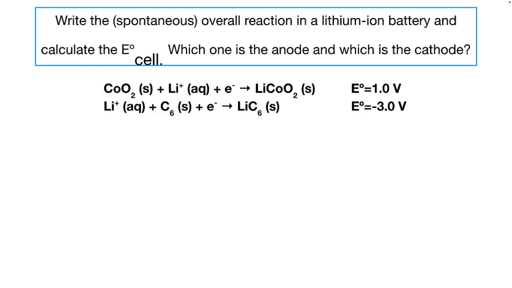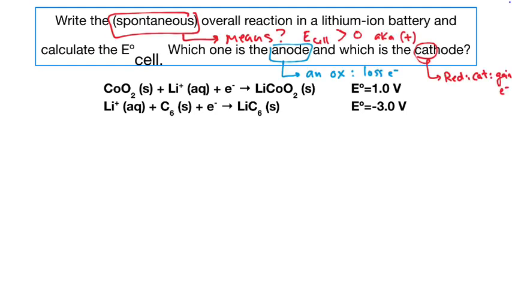Okay? So where we'll move to here is that we're going to take a look at a lithium-ion battery, and we want to write out the spontaneous overall reaction and calculate the cell potential. Once you've got your cell potential, we want to identify the anode and the cathode so that you've now got those. So we're now doubling back to our voltaic cells, and we're starting in with some more practice. This will probably be where we end, is with this practice. So go ahead, start working at your tables, get it put together.